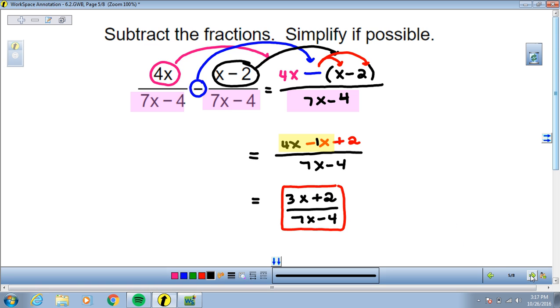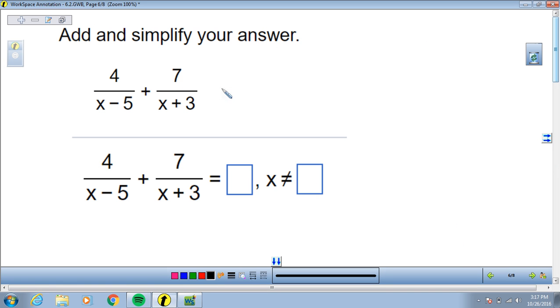Next problem. Now we are going to add these two fractions. Okay? Remembering one more thing, this question is also asking you to provide the excluded values, or the values that are not in the domain of these rational expressions. So for example, how do I find the values that must be excluded from a rational expression? A fraction cannot contain any value of x that makes the denominator equal to 0, right?